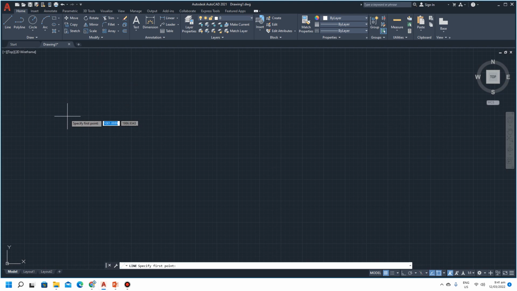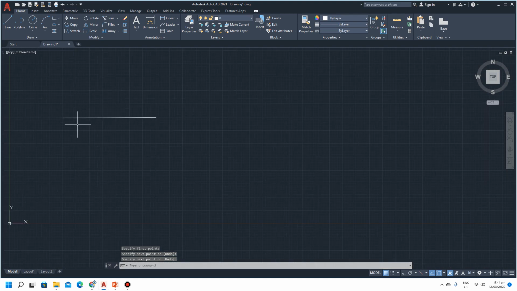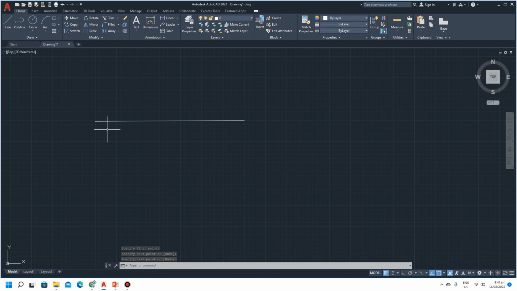So let's just say I'm going to insert a line here in this point. Then of course, we are creating a line, so it must have a second point. So let's just say this is my second point. So that's how you insert a line using the line button.